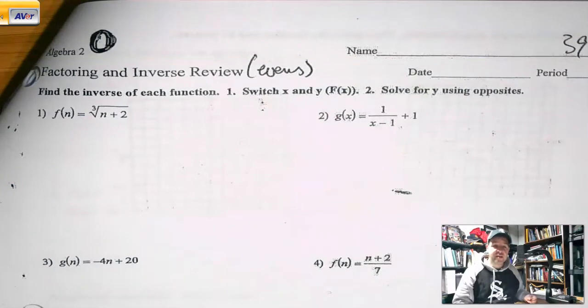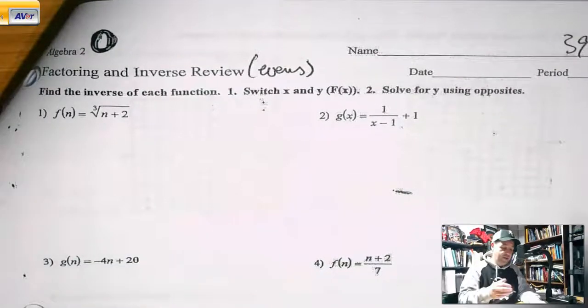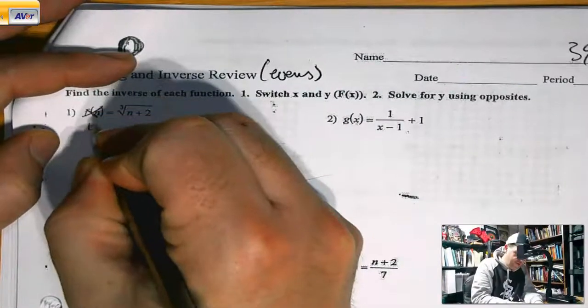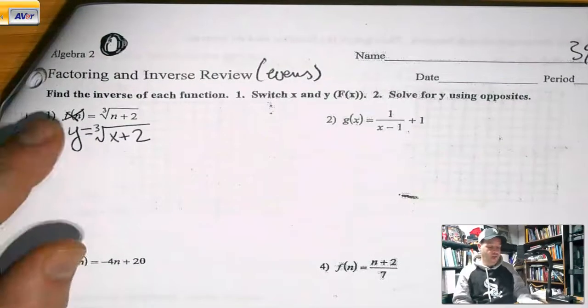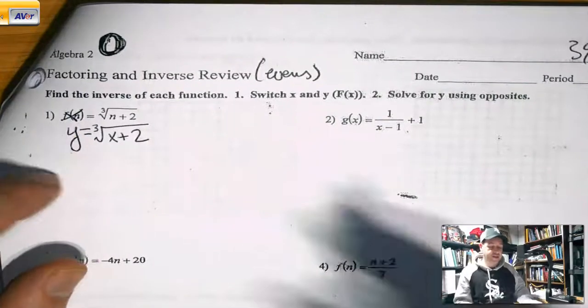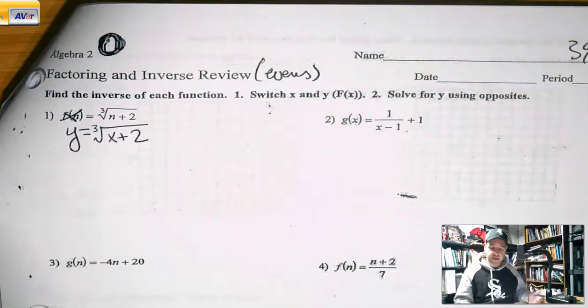So you just got done this week dealing with some stuff with inverses, okay? I do want to simplify a couple of things that I think I made mention of in the video, but things are kind of a blur right now. Rules are the same. Switch x and y. The f of x, or whatever the function name is, is just going to become y equals, because that's what it is. I know I mentioned that part. And then we're just going to turn the variable on the other side into x if it's not, just so we're always dealing with x and y.